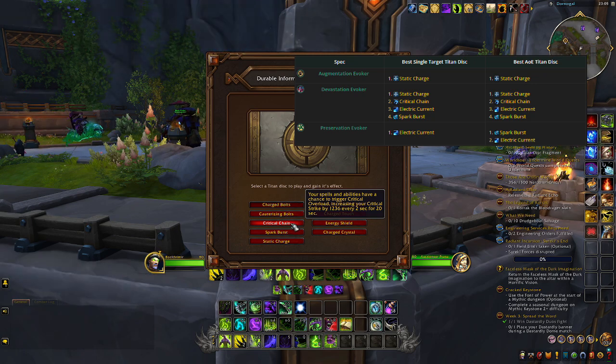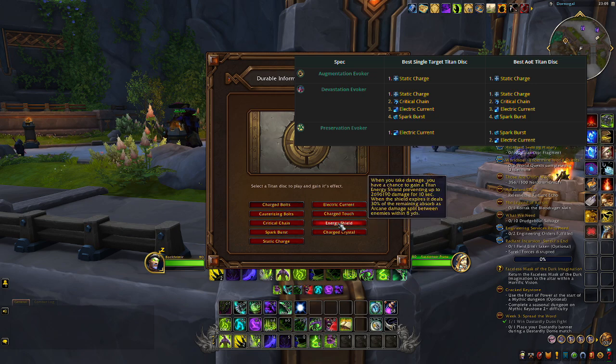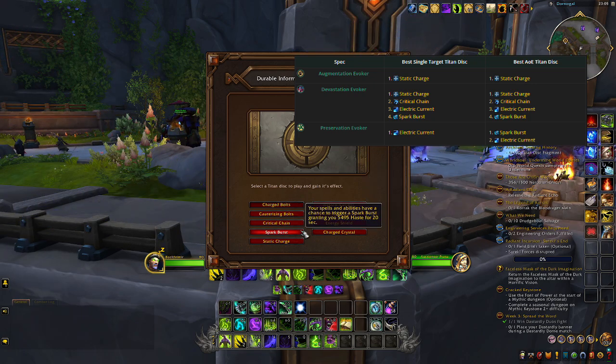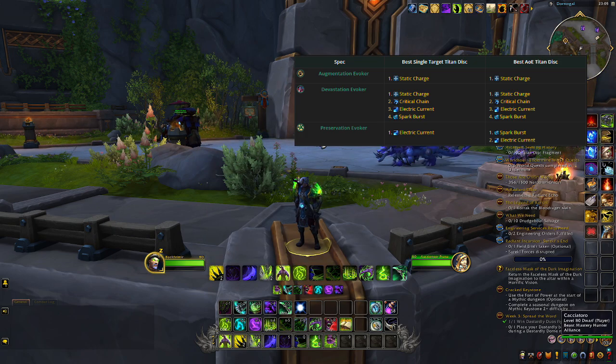And then AoE doesn't really change too much. The only big one is the pickup of Electric Current for Preservation Evoker, obviously giving you that mastery, and Spark Burst giving you that haste. So Preservation Evoker can just pop out a couple more spells a little bit faster, but yeah, looking pretty straightforward.